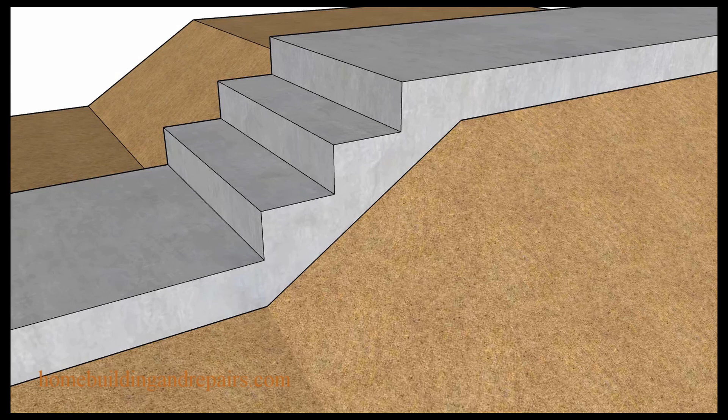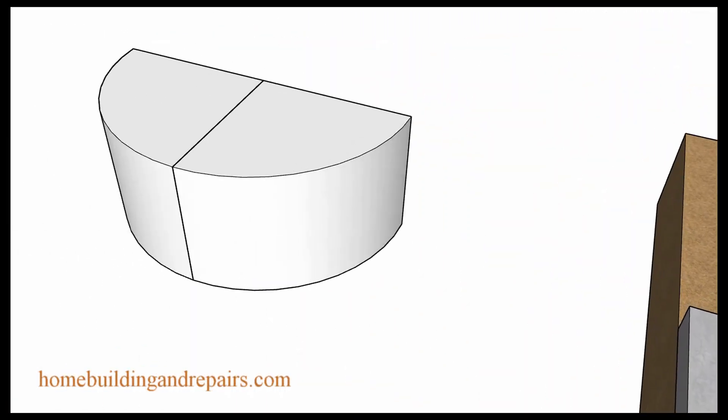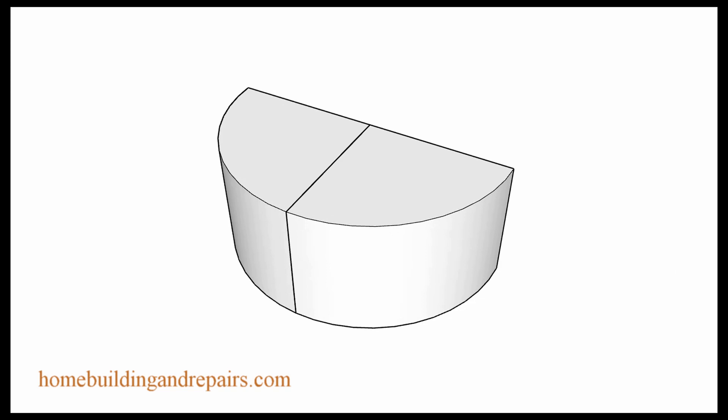However, if we change the slope of the hill and create a geometric shape that will help us figure out whether or not we're going to need a guardrail, then you're going to be surprised at how many stairways you come across actually need a guardrail. This happens because someone in the building and safety department or one of the inspectors wasn't familiar with this building code. Most inspectors aren't going to remember every building code they come across, especially this one. However, you are going to be familiar with it now after you've watched the video.